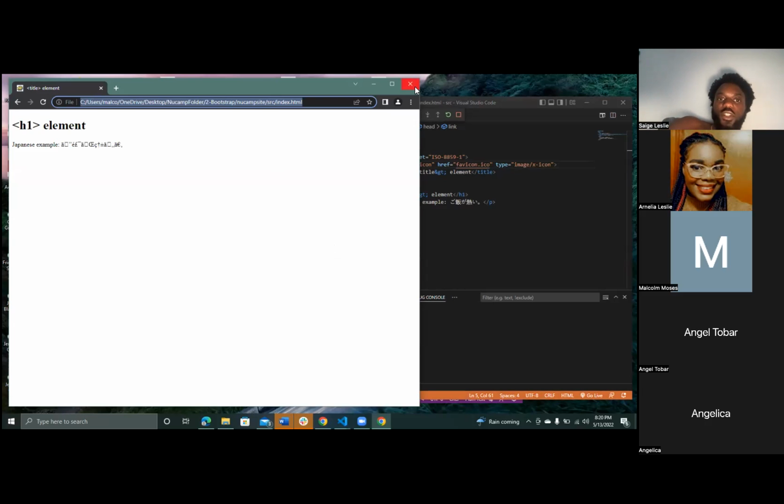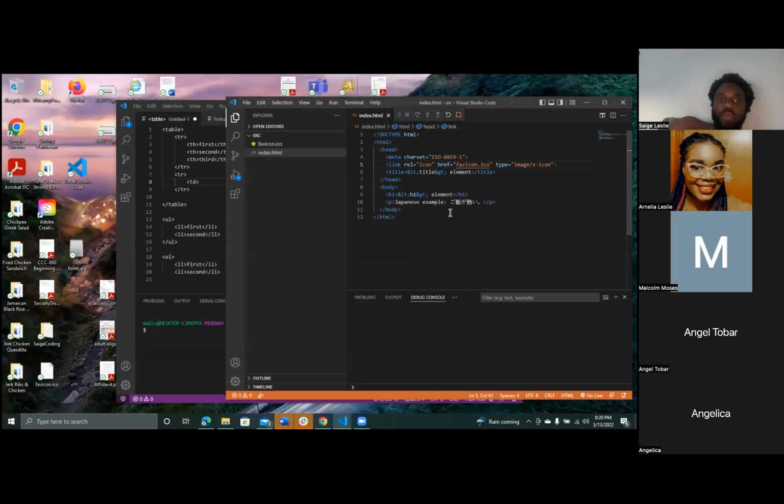So if you go back to your VS Code, you can paste as many link rel icons as you want. You might want different icon references for different views, different screens. Like, let's say someone's on an iPhone or an iPad. If you pasted like 4 of these in here, it was going to read it based off of the last one set.